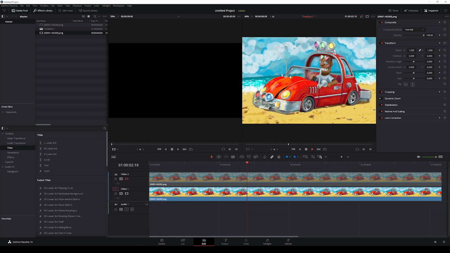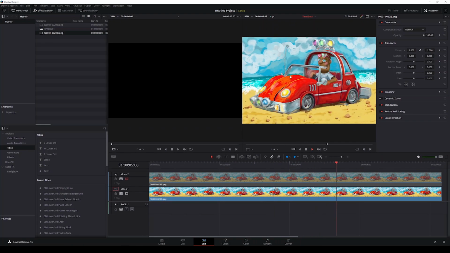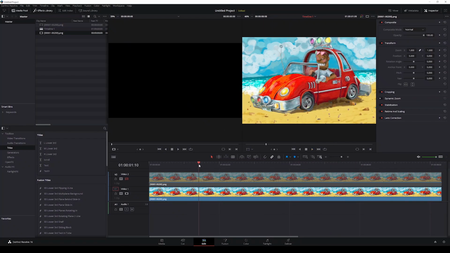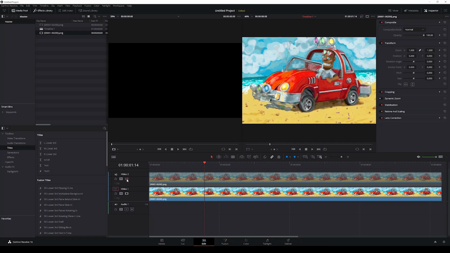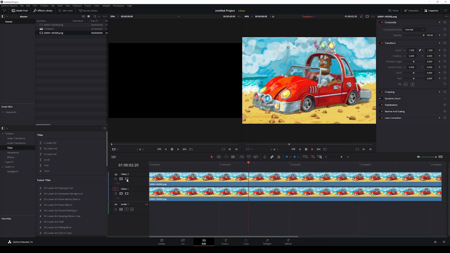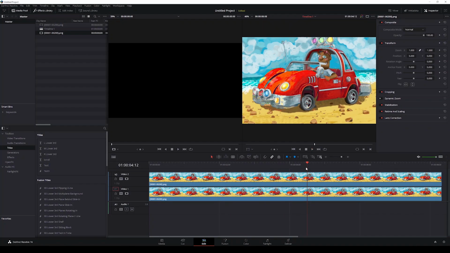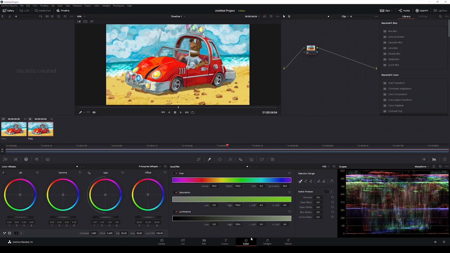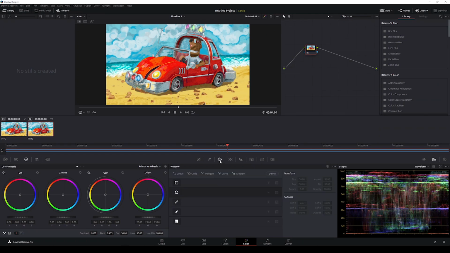For example, have a look at the sea in the original image, especially the part of it that is seen through the window, as in the newer one it looks really horrible. It jumps with the car, so we need to somehow mask the regions that we would like to use from that secondary version of the animation, and we can do it by utilizing the masks in the color tab of Resolve.